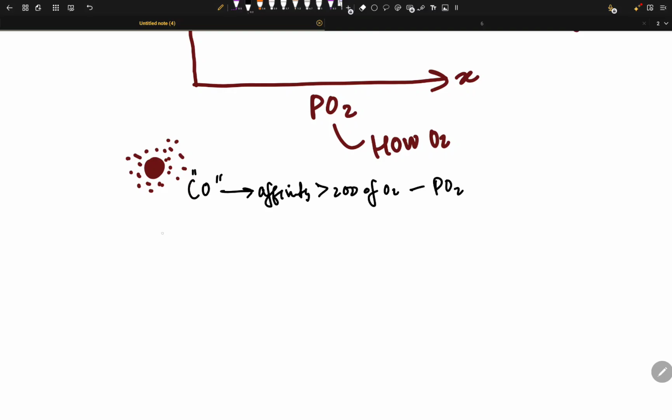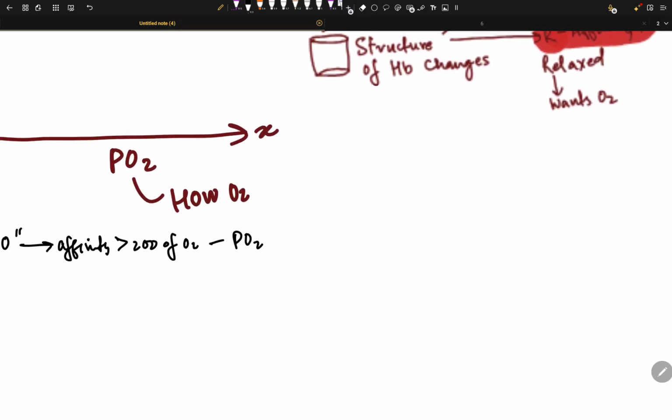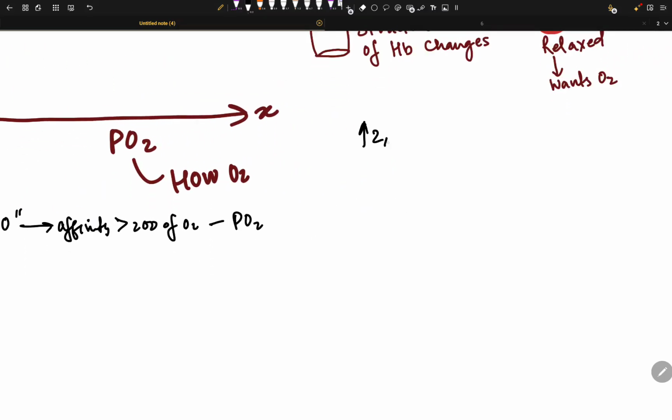Just shortly, I want to tell you again, increased 2,3-BPG leads to decreased affinity for O2. That's a fact right there, and I just explained everything. What about carbon dioxide? Carbon dioxide also leads to decreased affinity. What about protons, H+? They give the pH; they reduce the pH. It also leads to decreased affinity for oxygen.